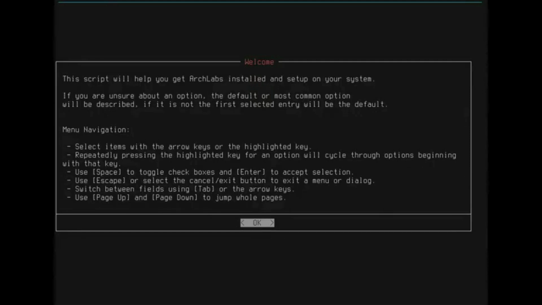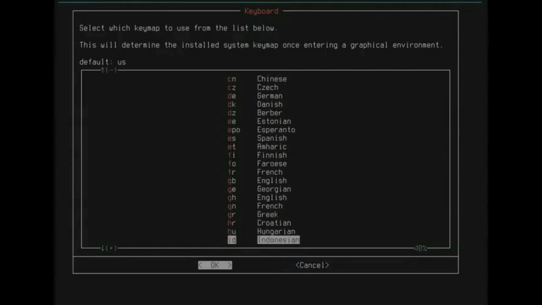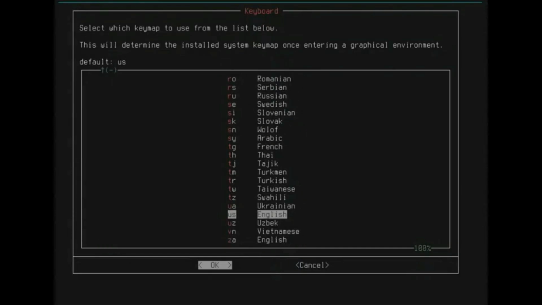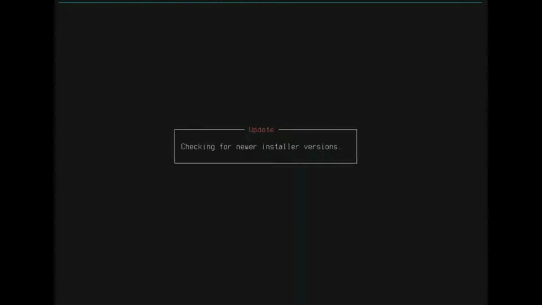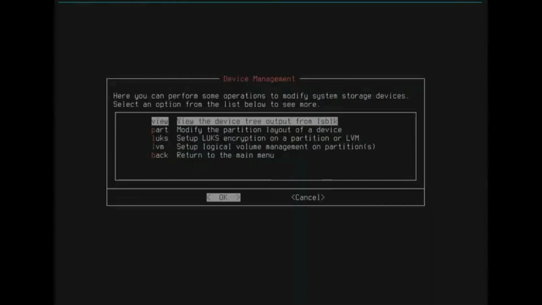Now we can walk through our settings here. So here it's just giving us the instructions. Use the arrow keys, enter, tab keys, etc., in order to push your information. We have to start by selecting our language. It does tell us the default is US, but I found if I do not actually go down here and select US, then it will default to whatever that other language is. Now we're going to be checking for new versions. Now right here, it's fairly easy. And this is why ArchLabs is a nice, easy script. Usually the defaults are going to work on nearly everything.